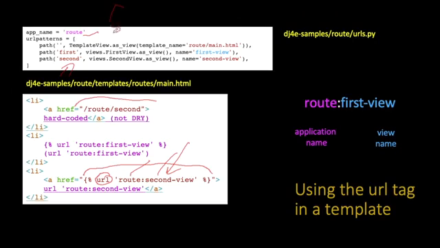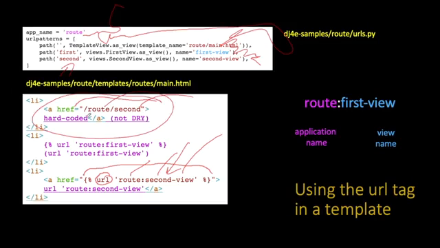So that goes into this file, the route urls.py, reads down the views until it finds second view, and then it reverse generates the path that works for that. Now in this case, these two strings are going to be the same, and yes, that looks a little uglier, but the key is that we can make changes here, and the top one, route/second, will not reflect the changes. But if we're looking it up by name, we can do all kinds of crazy things and remap stuff quite naturally. And so again, it's just this URL command, the name of the view, the application, the view.